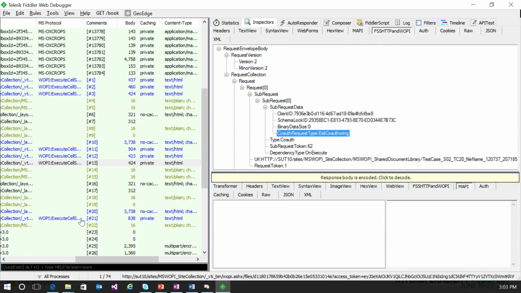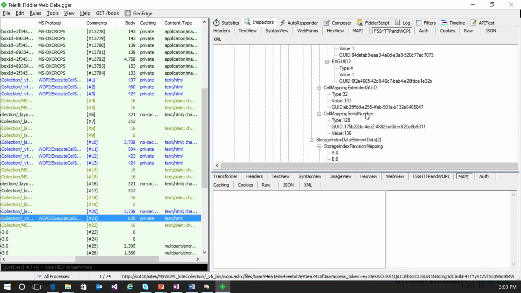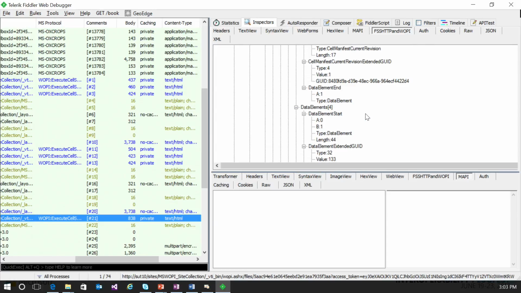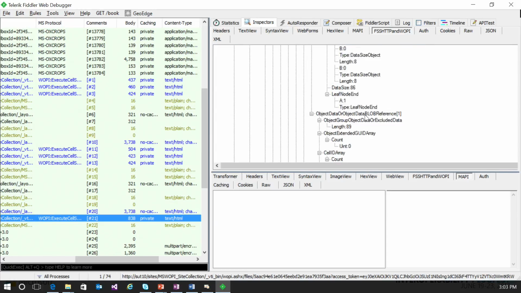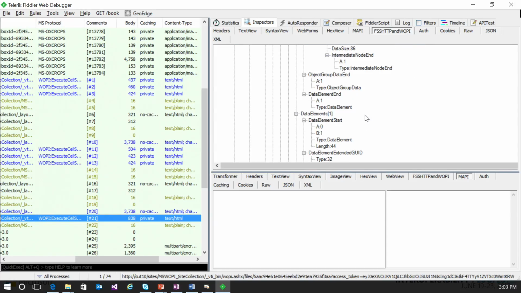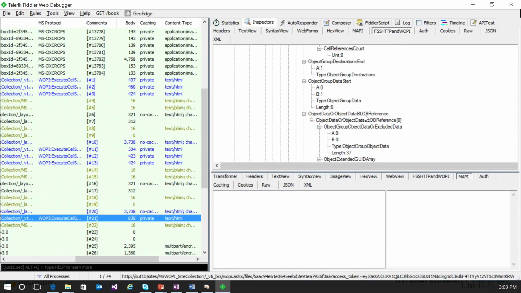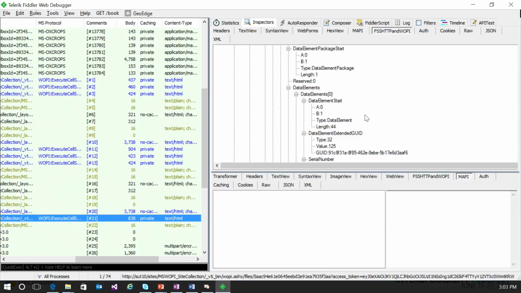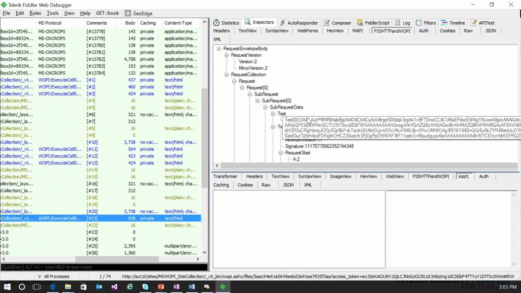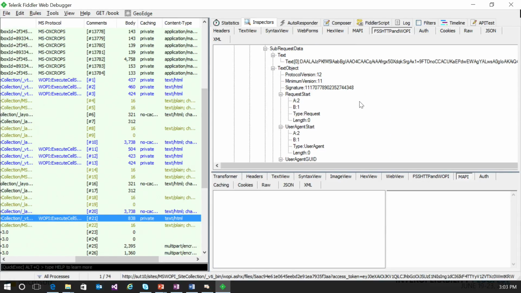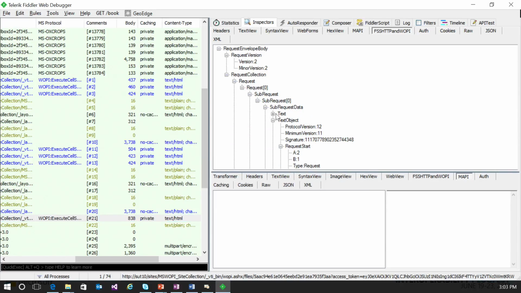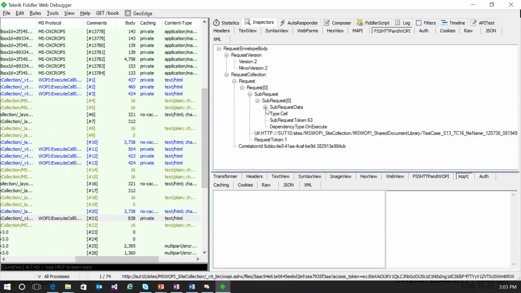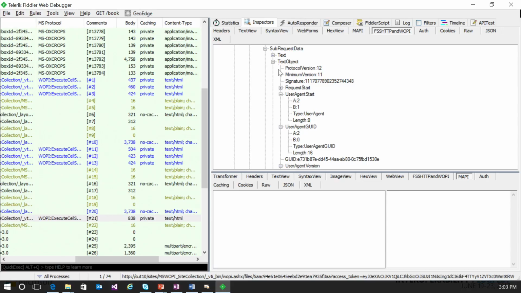The following would also tell you there are lots of data elements. You probably can guess, if you work on the WOPI and FSSHTTP protocol, it's doing some editing. So you can see what's in the sub request. See the data.